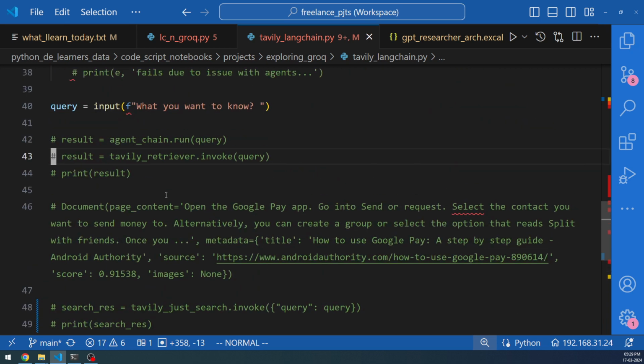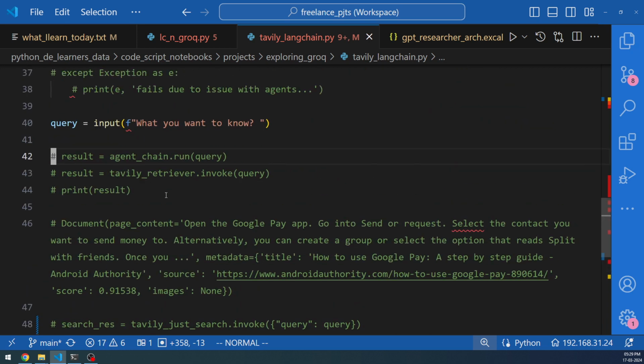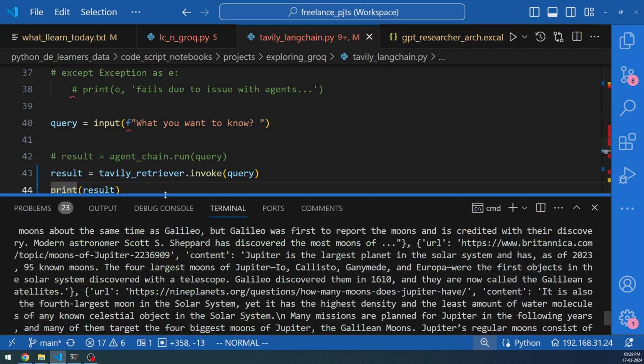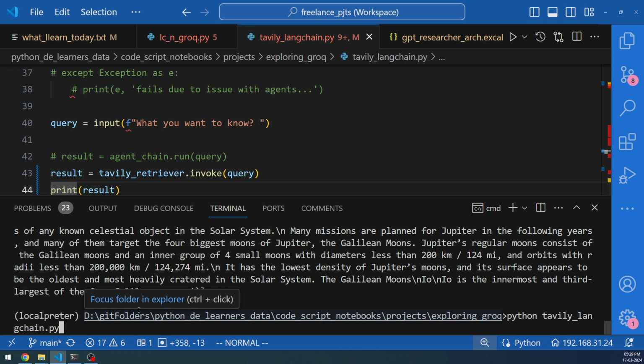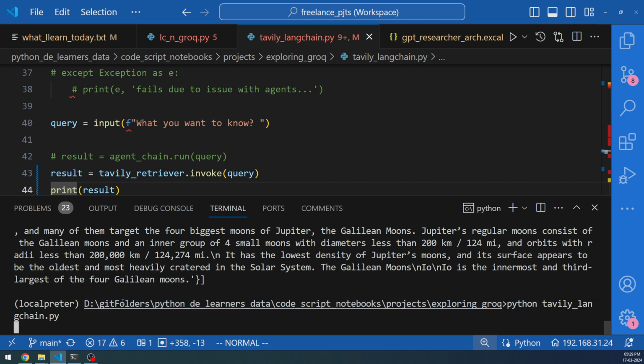Let me go up and let me show you how the Tavily retriever works, and that should give you some clarity. I'm going to remove these particular 2 lines. It's a very simple series of code. Only thing, the number of lines in the script looks a little bigger because of the results and the comments that I've added there. So the query is going to be the same. I'm going to execute it again, and let the query input request come up, and we will give the query input in a second.